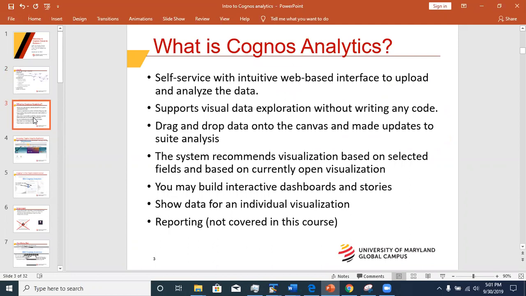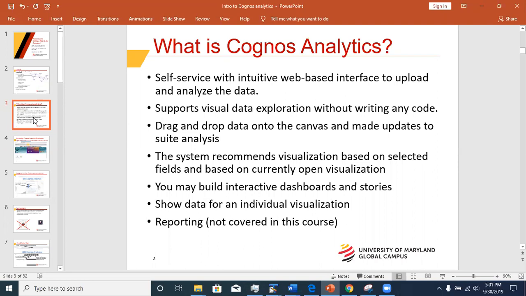In other words, this is an intuitive self-service, web-based interface where you upload the data and it gives you the answers. It supports visual data exploration, and I'm going to need a volunteer tonight. Can somebody count how many lines of code I will have written? I'm going to get back to it.